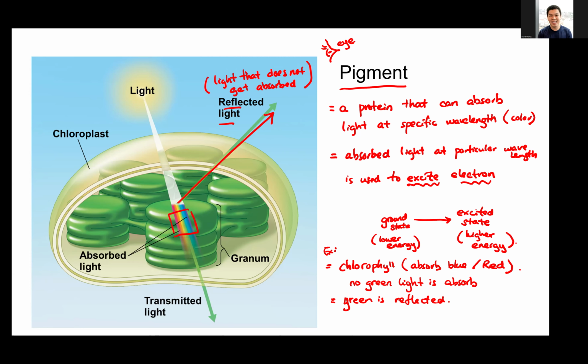Chlorophyll is not the only pigment in plants' chloroplasts. There are multiple types of pigments that can be found in the plant cells. There are also organisms that have different types of pigments that contribute to the type of color that we see, right? So make sure you remember any light that we see are actually lights that they don't use to excite the electron. So if you see purple color, it means that they don't absorb purple color. It means purple color is not useful for them to excite the electron to make the electrons have a higher energy.